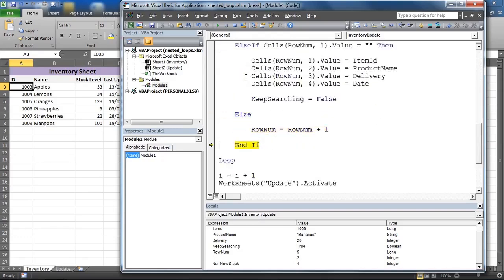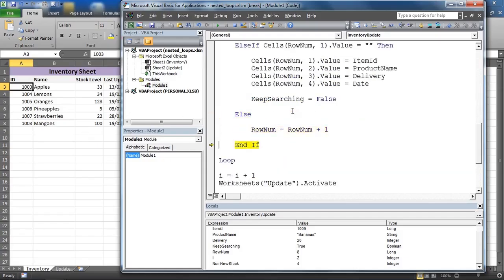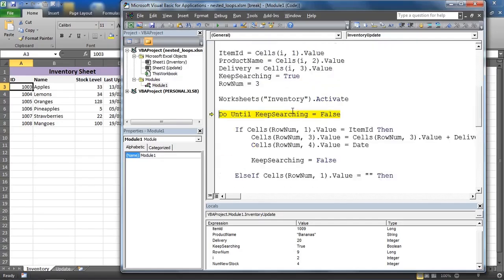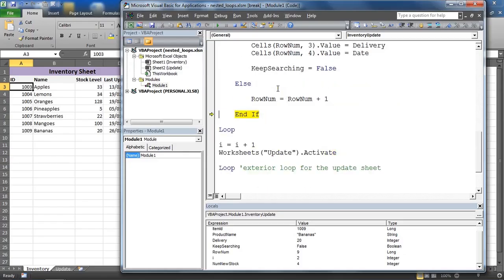Bananas is not there. So I'm just going to quickly keep looping through. And we can see the row number in the background changing. It's on row 7 at the moment. So it's checking the strawberries one. So 2 more. Off we go. Back round, what are we on now? We're on 9. This is good. So it will go in. It's not a match. It is blank. In you go. And we can see in the background now on this sheet, bananas is going in. Boom, boom, boom, boom. Round we go.